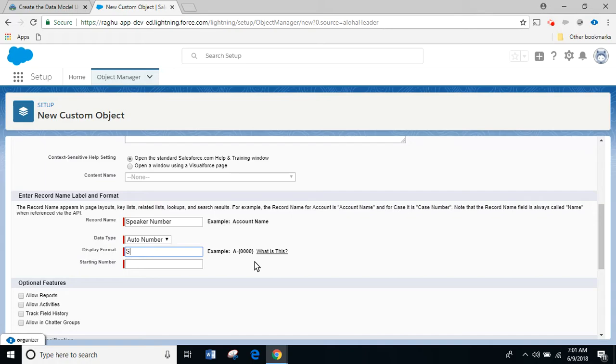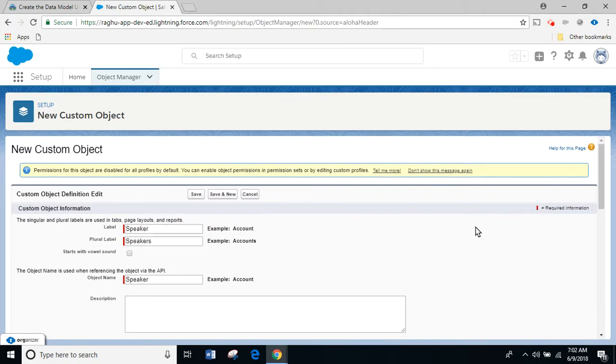It is SP hyphen, speaker, hyphen in the brackets, and the starting number will be from 1. So every record name can be either text or an auto number, and for the auto number we have defined a specific format. Now click on save.